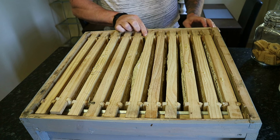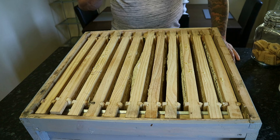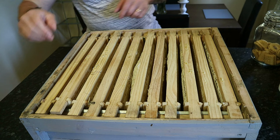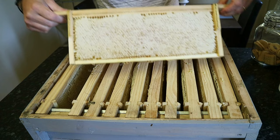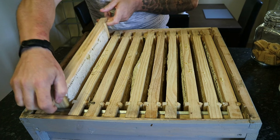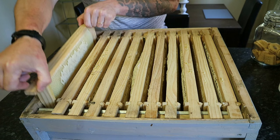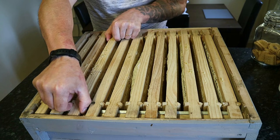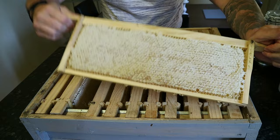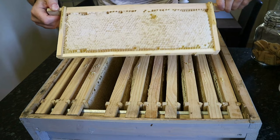This is the super of honey we're extracting today. For honey to be ready to extract it needs to be between 16 and 18% moisture. If it's below 17%, no fermentation can take place. Bees are clever — they store honey away for winter, and honey will last forever if it's below 17% moisture. The bees won't cap up the honey until it's ready, until it's below 17% moisture. As you can see, these frames are 100% capped — that's how we know it's ready. Beekeepers say as long as a super is 80% capped you can take the honey, but I prefer to wait until frames are all 100% capped.